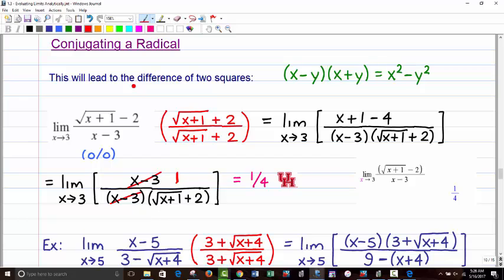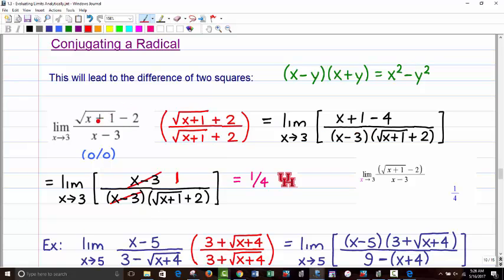So conjugate means you just change the sign between the two. So it'll be the square root of x plus 1 plus 2. Now, let me give you a little hint here. You are going to multiply the top one out. The bottom one, do not multiply it out. Leave it, you want it to be just like this. You'll see why here in a minute. Don't FOIL, don't do anything to the part that you're not conjugating. You have to show it as multiplication, but don't multiply it.